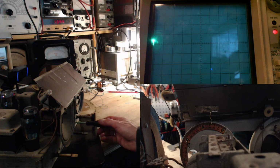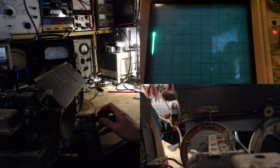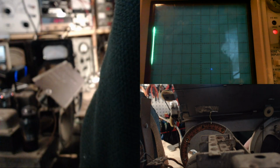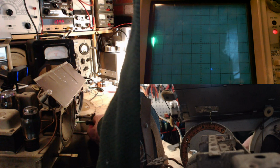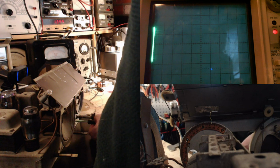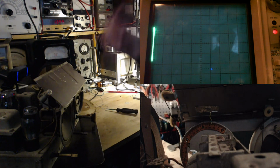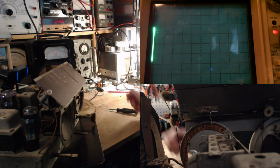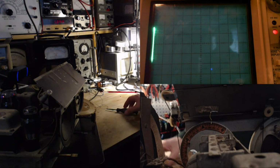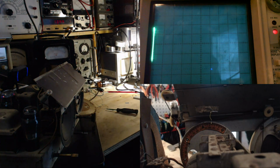Come on, man. Just touched it. Just nick it. There. Okay, so that's about as good as we're going to get the local oscillator set for the AM band. So it's picking up 1400 at 27 degrees on the dial. Now the other one to do with this is the antenna tuning, which is C1, which is this one up here.